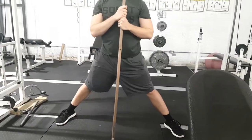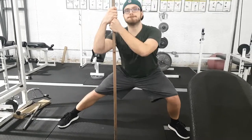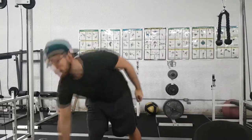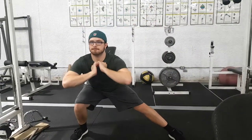This exercise is really going to challenge all the leg stabilizing muscles in your lower body — it's going to work those inside and outside muscles in your leg that are hard to hit. A lot of times in the gym when we work our legs, we operate in a box, moving forward and backward, but our body is designed to move laterally and it's easy to forget that lateral movement is important too.